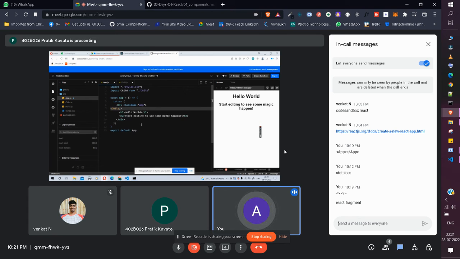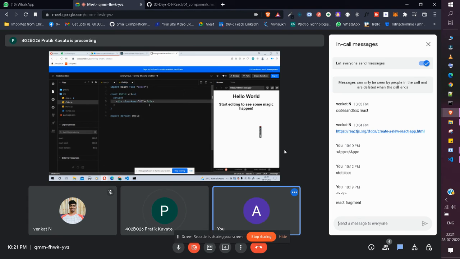You have not written anything inside the child. You can write just, this is a child component. And also it is a convention to write the class name in lowercase. This is a child component. You can see it is now coming.